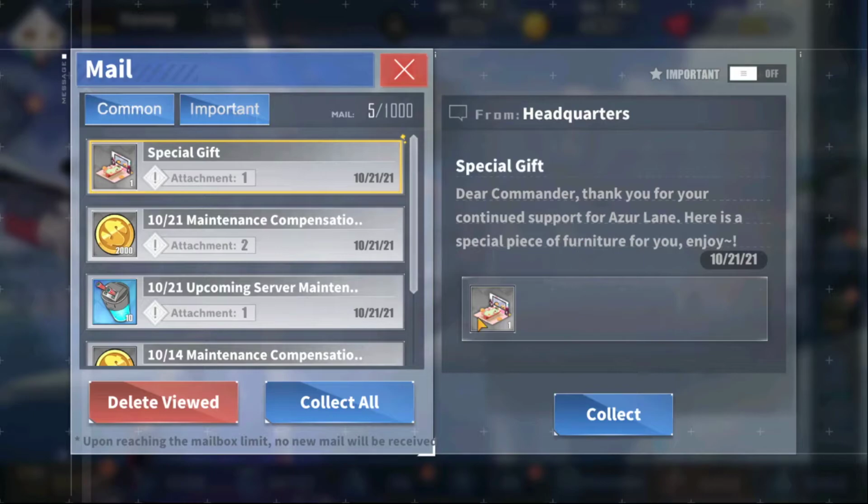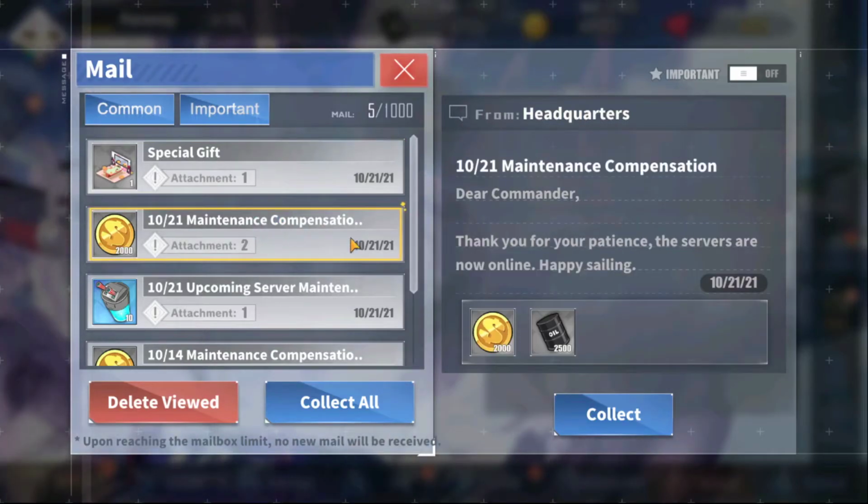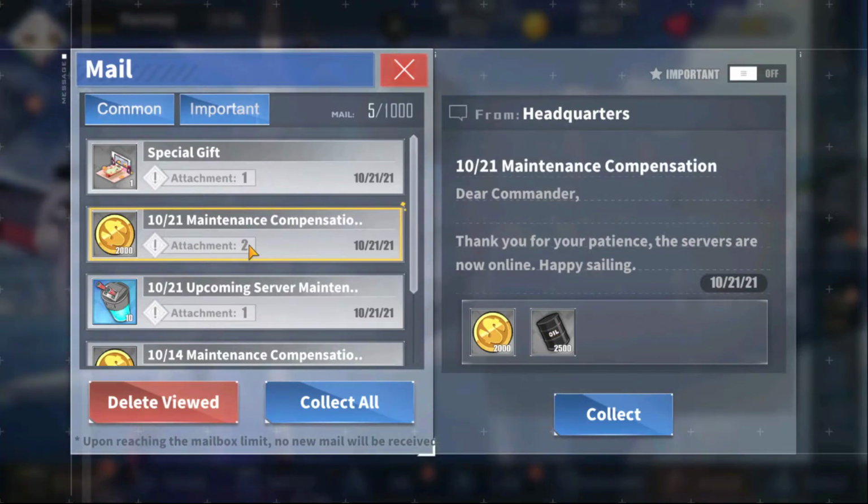Gifts, you got a gift. This was in your mailbox this morning. It's a piece of furniture for the dorm. And we also got the maintenance compensation, which, as always, is 2,000, 2,500 oil.